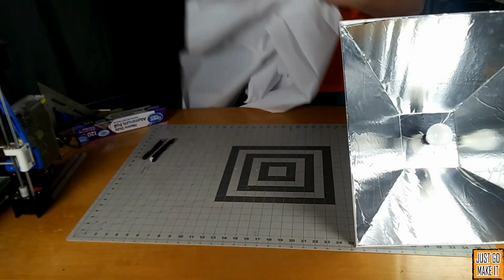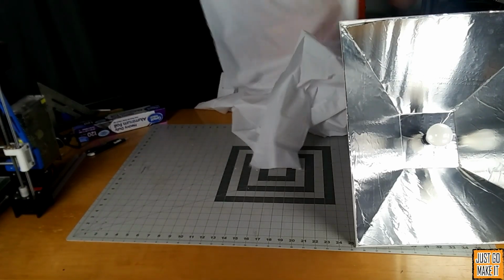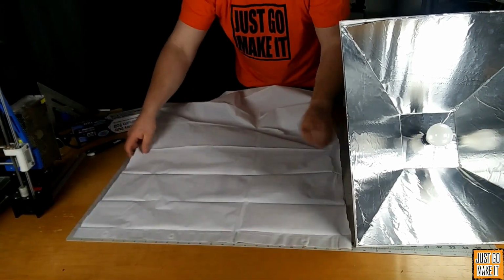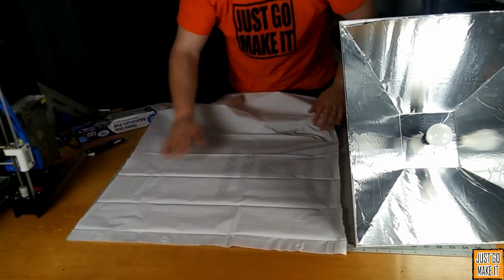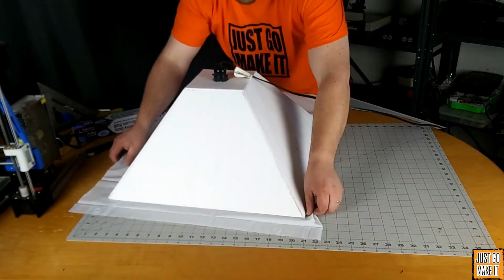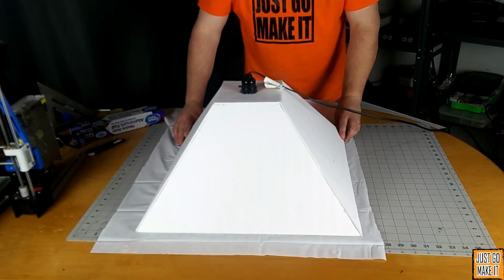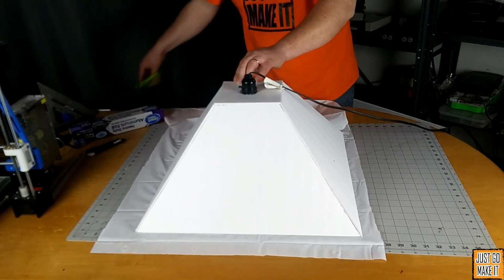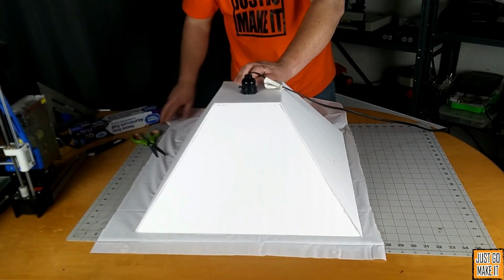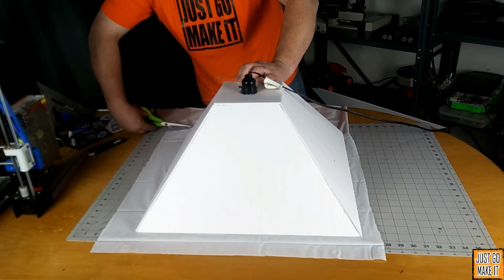Next, shower curtain out. Lay it out here. I've already cut a couple pieces out of this one. Lay it out, your light on top of it, a good inch and a half all the way around it or so, and cut it out.